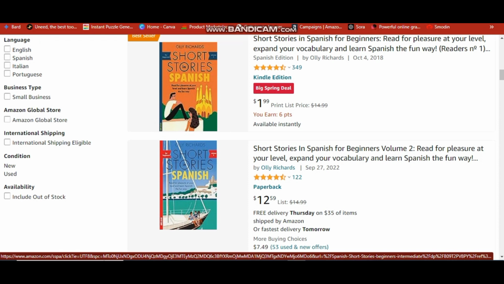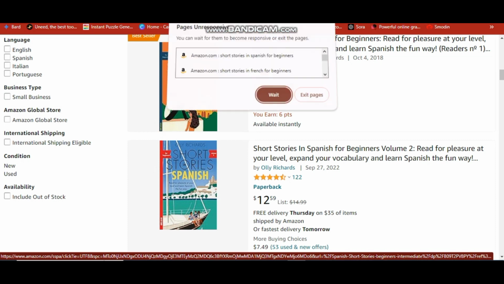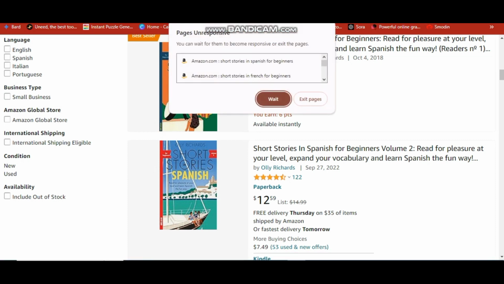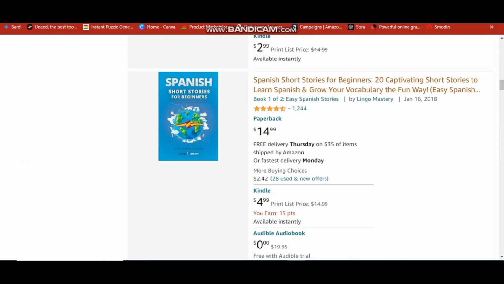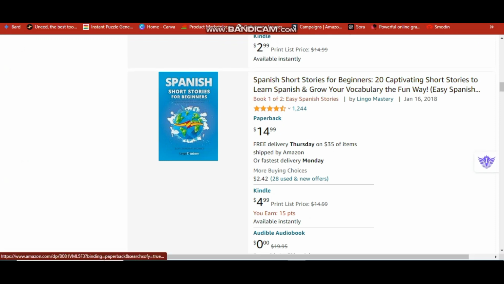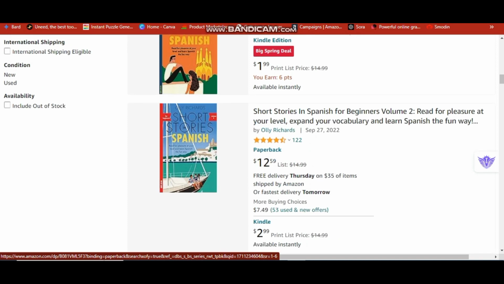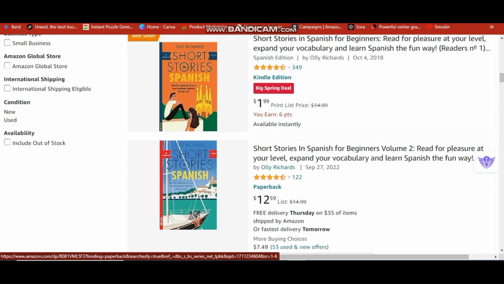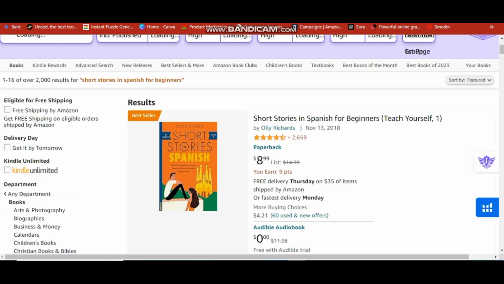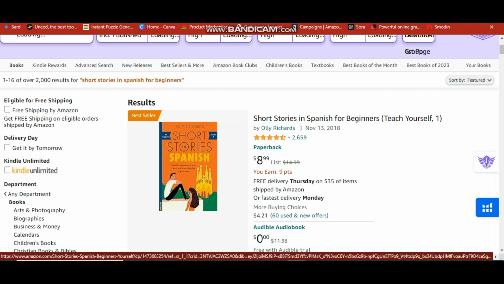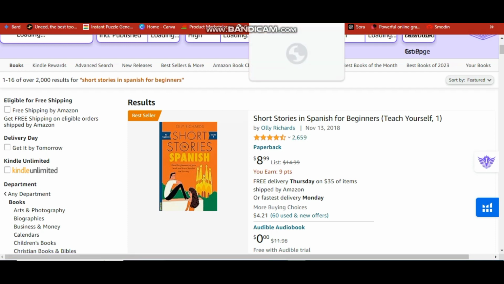So these people who are dominating this niche that you're seeing here right now, they did it in 2018. See that the book is selling. They came up again and did it in 2022, and they are still selling. Look at reviews right there. If they have multiple books like this, and each book is doing maybe 100 copies every month, calculate that. These two books doing 100, that's 200, and they have this one also. They have this first one also. Look at how many reviews this one has. So these people are doing so much with this keyword, guys.